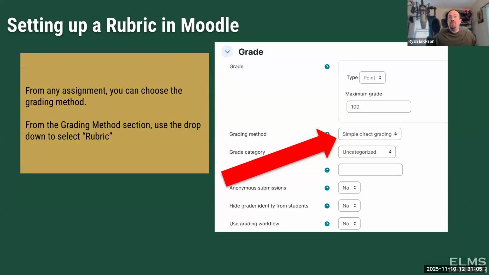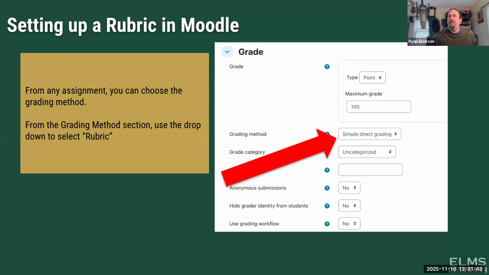So, how do we get this set up in Moodle, right? There's a lot of different avenues to take. I'm assuming this from the assignment level. Discussion forums and other modules within Moodle will all have these different options. Typically, if there is a module within Moodle that features a grading pull down, and I'm sure we're all familiar with that little tab that says grade, chances are you're going to be able to make these adjustments here. So normally you're going to see that grade, what type it is. It's that grading method tab.